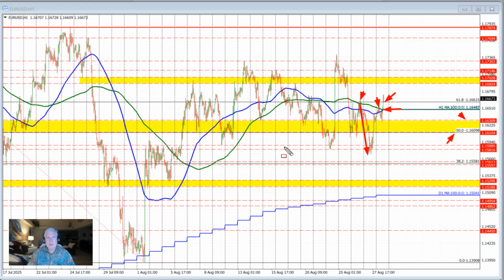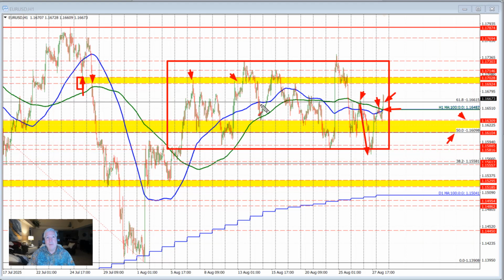But overall, we must be cognizant of the fact that the price action is up and down over the last 3 or so trading weeks through here, indicative of a market that really doesn't know which way it wants to go. But the bias is to the upside above these two moving averages, above the 61.8% retracement. The next move up comes up against this swing area right through here, where we had a number of different swing lows and swing highs initially through here, here, forming this ceiling.